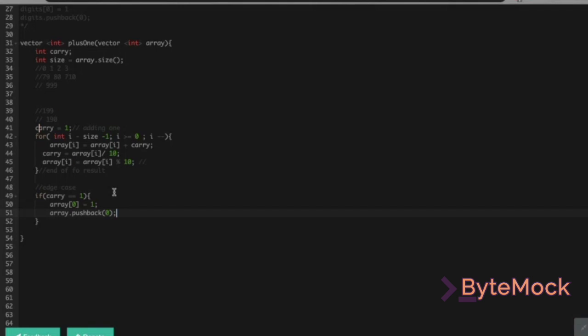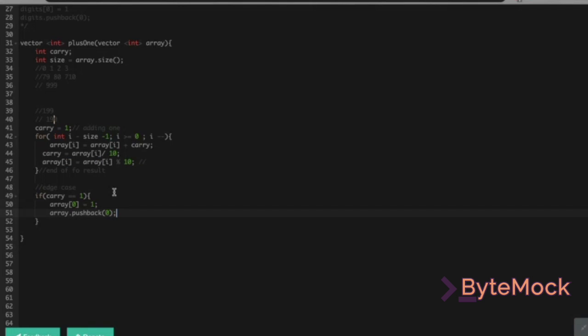So if we add 1 to that, then we're saying carry is 1, and then array of i, which would be this 9, we add 1 to that, and then the carry is divided by 10. So then 10 divided by 10 would be 1. So carry, good. Modded by 10, so 10 mod 10 is 0, good. That gives us this 0.